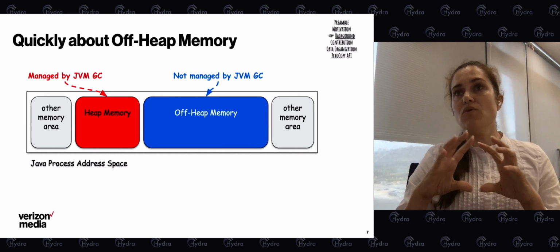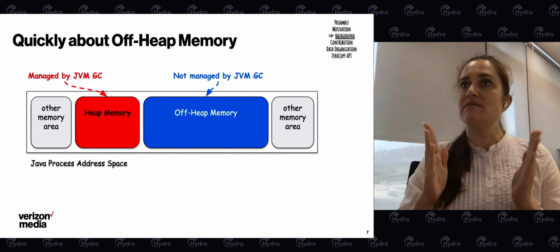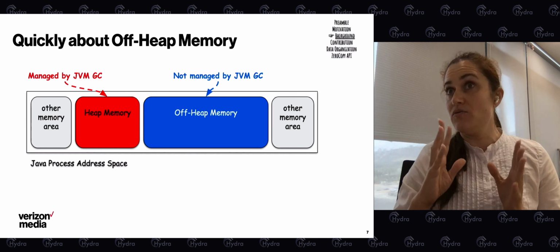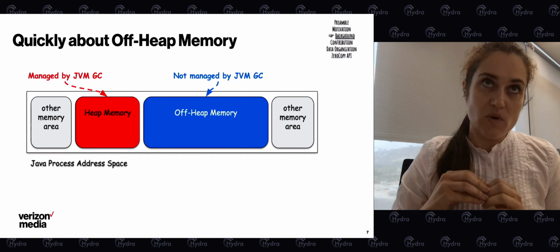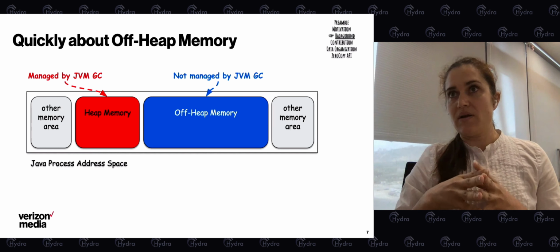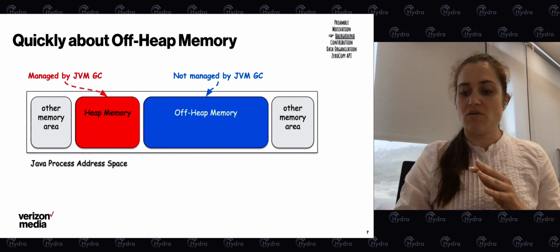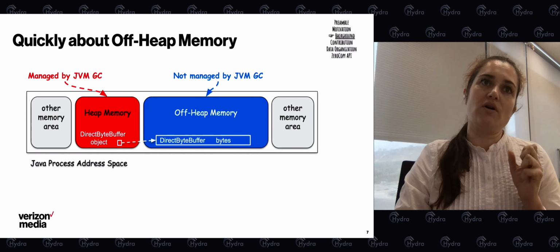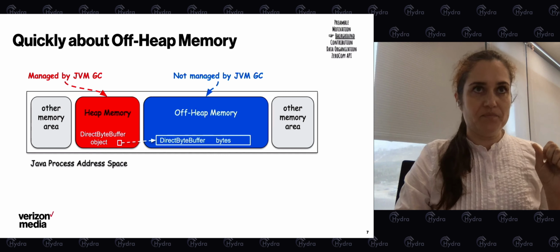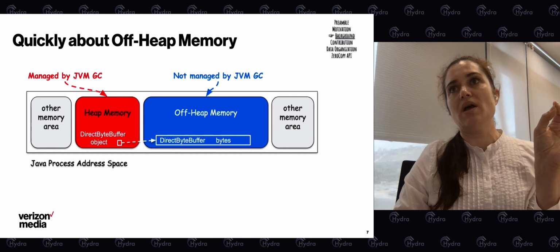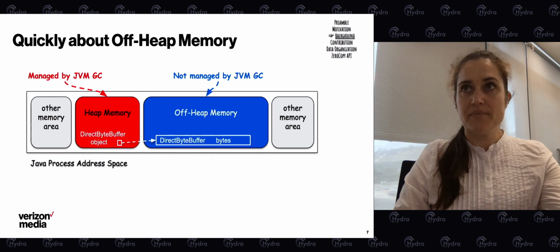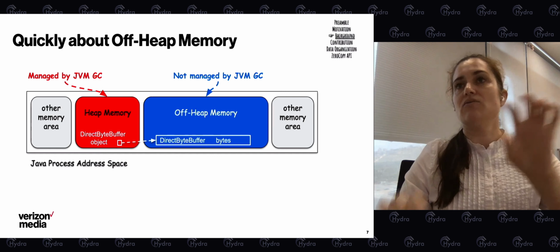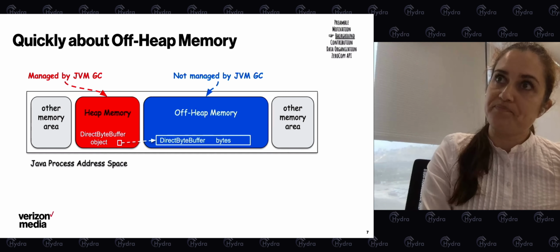Therefore, if you look at the process address space, they are located in the same place. The naming of on-heap and off-heap is a bit confusing, but maybe we can say off Java heap. If you want to use off-heap, how are you going to do it? Inside the Java program, you allocate a direct byte buffer, where the object itself is on the heap, and it references with its address the stream of bytes in the off-heap memory.